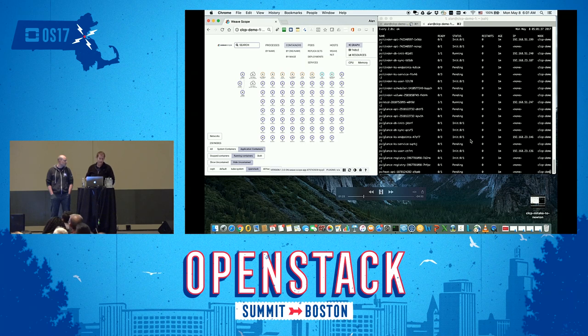So the MariaDB cluster is containerized. MariaDB leverages Ceph for persistent volume claims, which is also containerized. And essentially, there is obviously a clear set of dependencies that OpenStack needs to have realized at the end of the day. And the OpenStack Helm charts are ensuring that things are coming up in the right order.